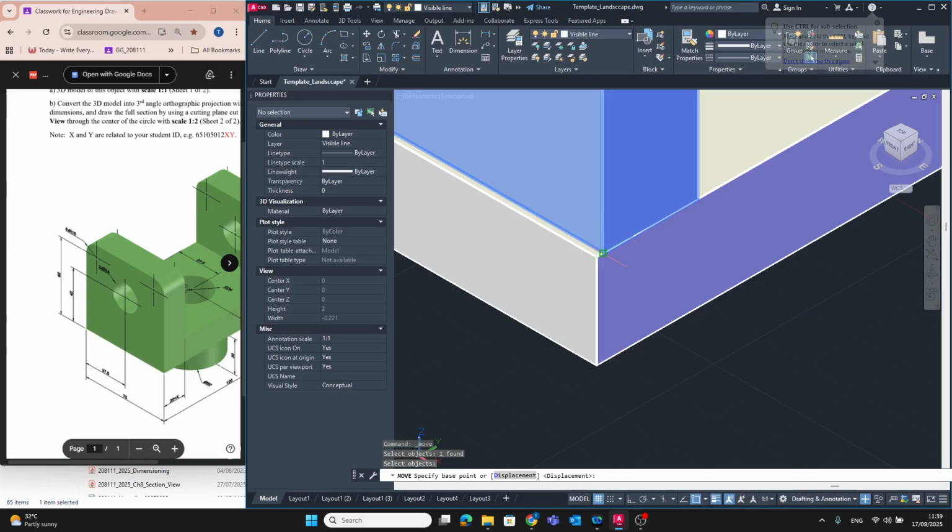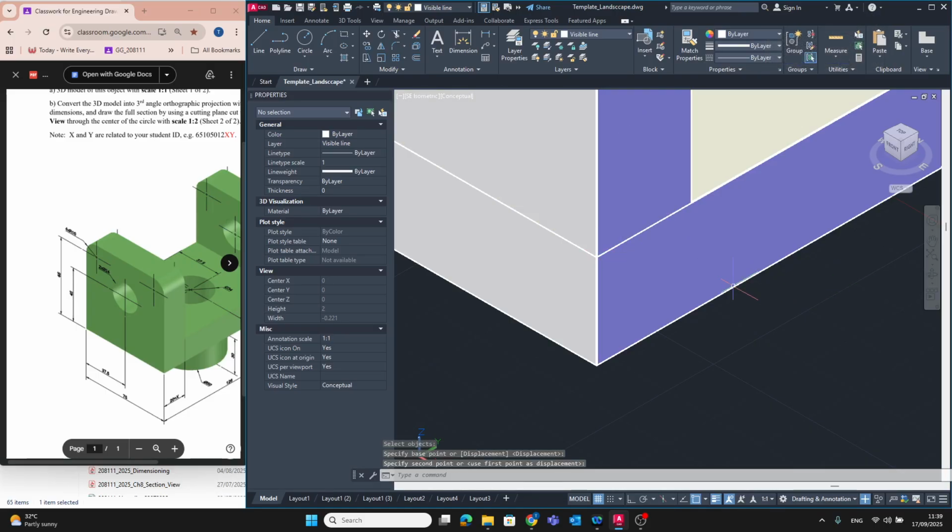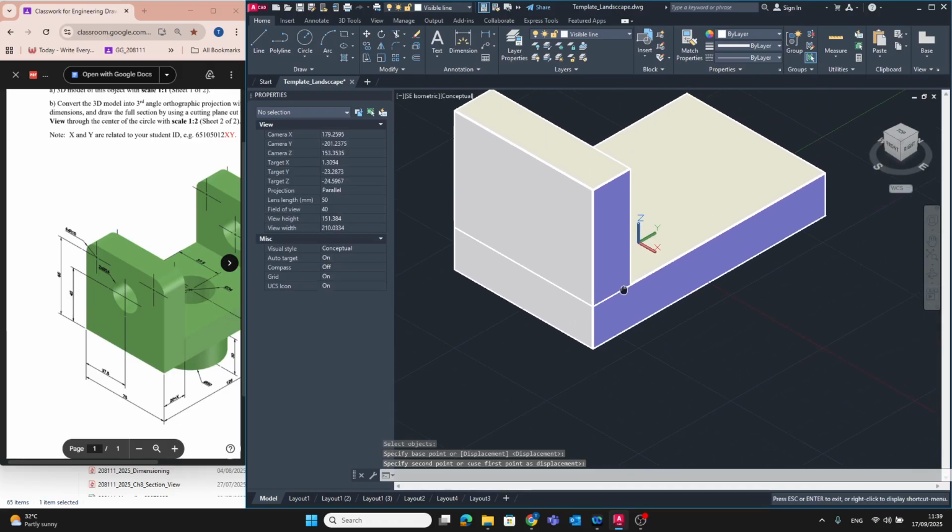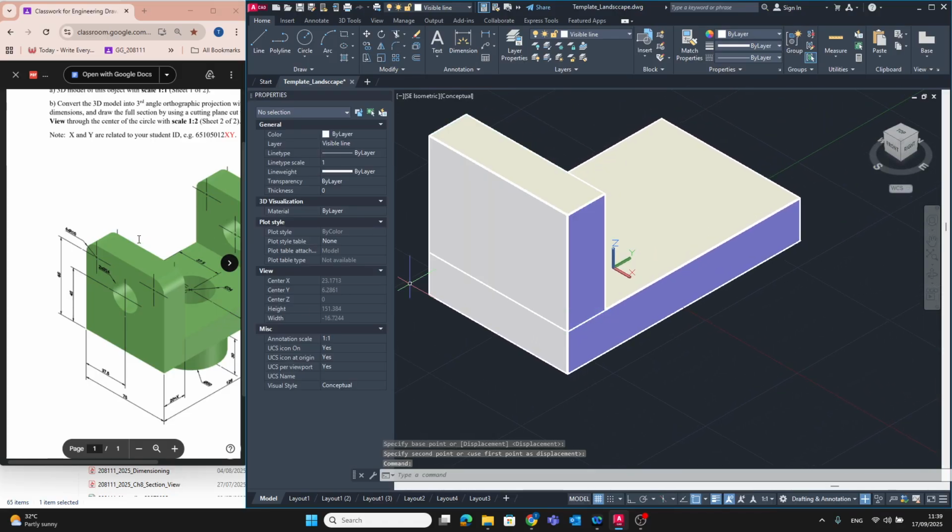Enter and move this to the rim. That is the first way to do. And then we will use the command fillet here at the top because the rim is filleted with r equal to 10.